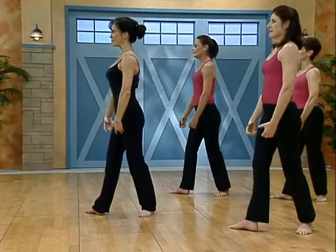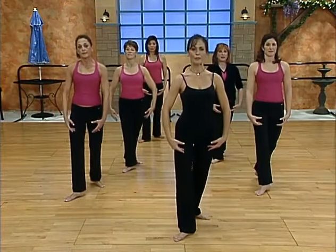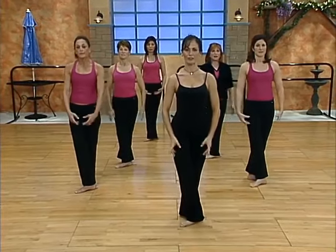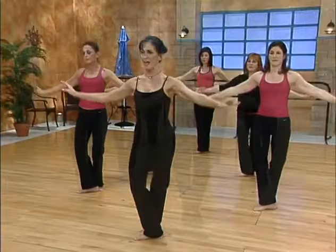Up, and down, keeping your abdominals in. Shoulders down, two more, up, and up. Good, plié, point the toe or tendu, and close. One more time, plié, and up. Pull all the way up, and open, and down.